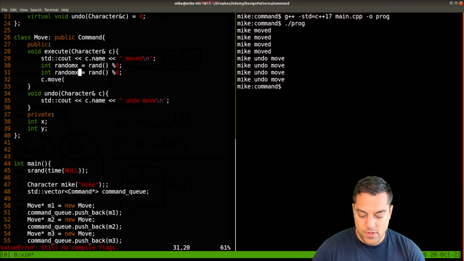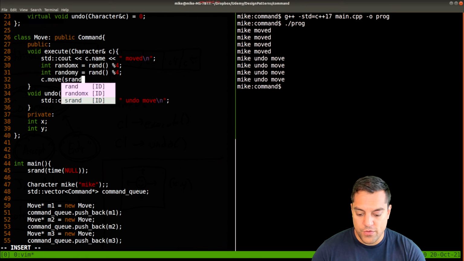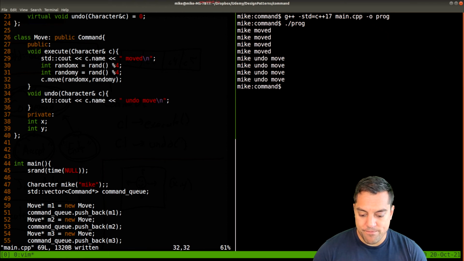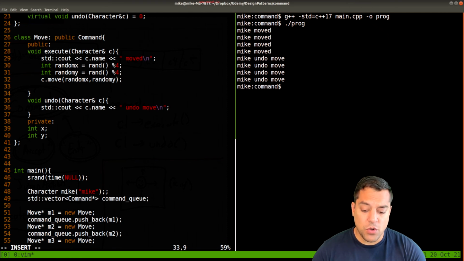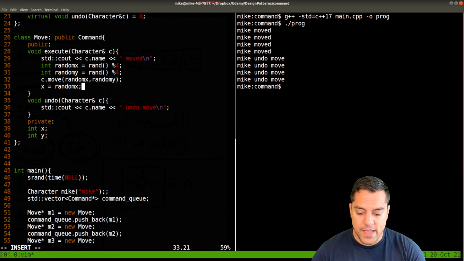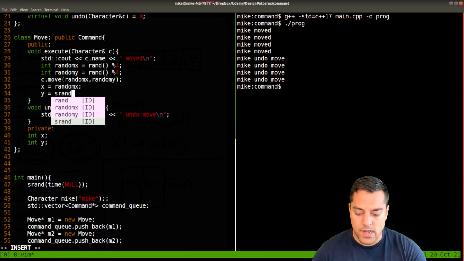A random Y value, also the same, and we'll move a random X and a random Y value here. And what we want to do as well is store these positions, our random X and our random Y position here.